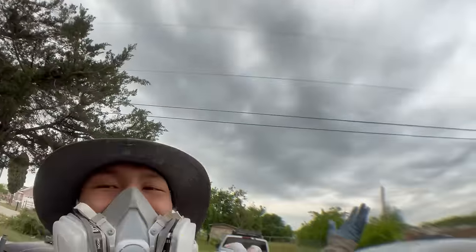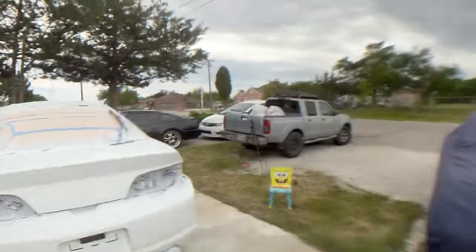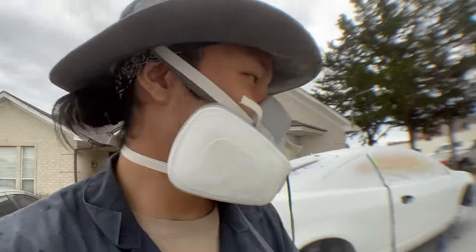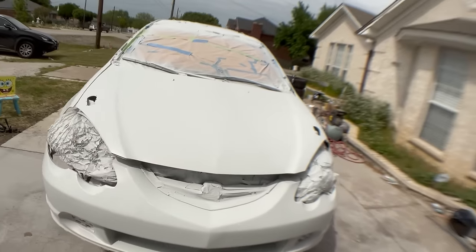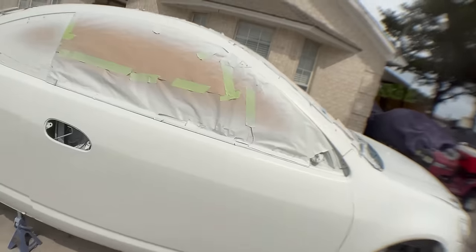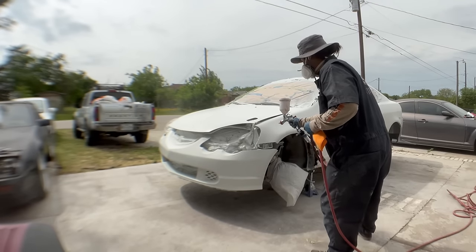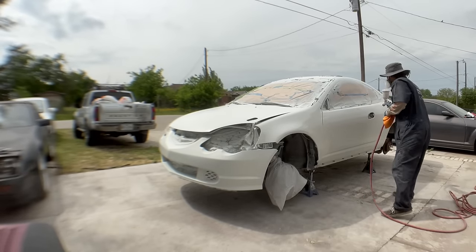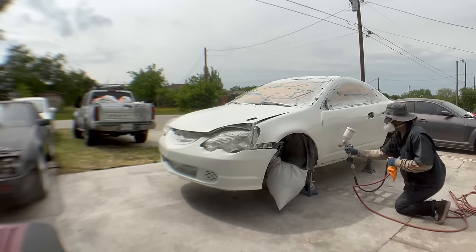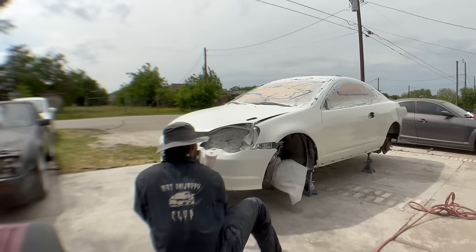It's starting to rain. I kind of got the whole car, but it's freaking sprinkling now - I guess I'll try to cover up the car. How does rain affect a paint job that's in the process? I mean, I got two coats all around, but it's definitely not enough. Luckily, it only sprinkled for a little bit and stopped soon after. So I went ahead and sprayed that third and final coat that the car really needed and got my paint gun ready to spray the clear. Here's the material I'm working with - you got clear and the activator. For the clear coat, I'm laying it down real thick so it has a nice glossy finish. I think I only had enough material for two coats, but I definitely recommend three or four just for that nice smooth finish. Honestly, if you're doing a paint job outside, the more layers that you spray, the better your paint job will turn out.